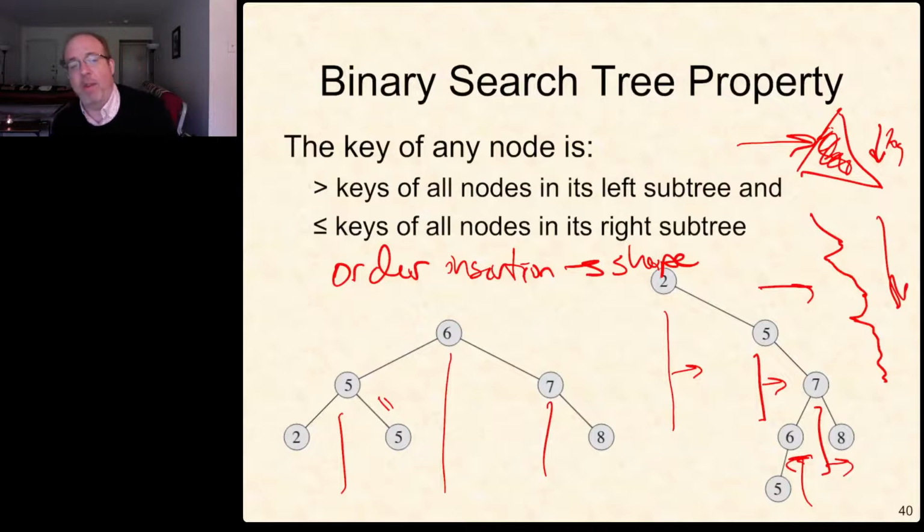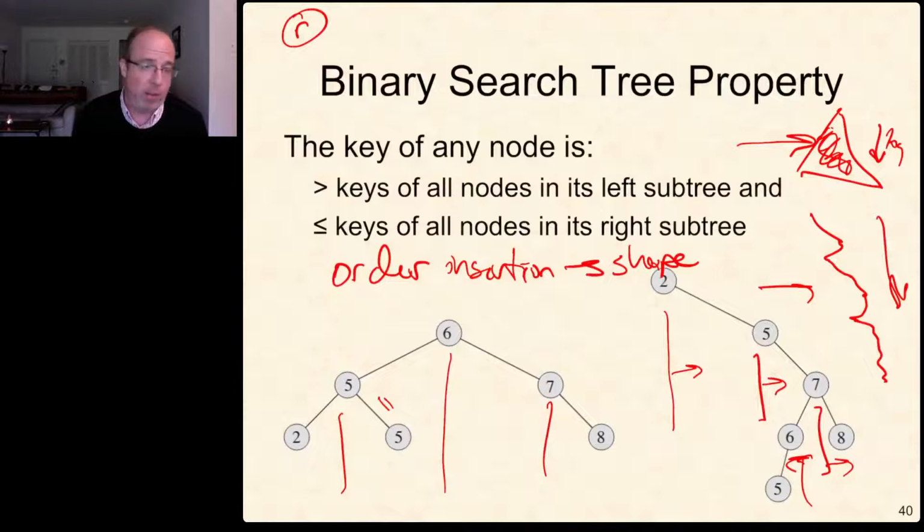And yes, Joseph, the idea is the root can be anything, and the root will be the first element inserted into the tree. Because when we start with an empty tree and we insert a root, the new node becomes the root, and that's where it goes. And then if we insert the next element, we're going to check to the left or right, depending on whether the next element is less than or greater than or equal to.